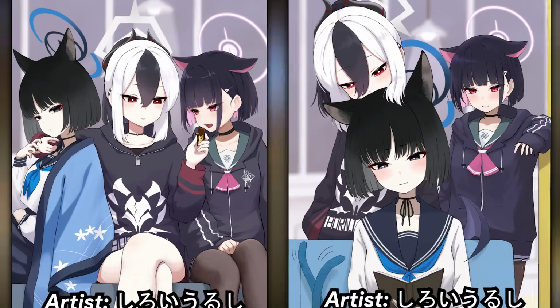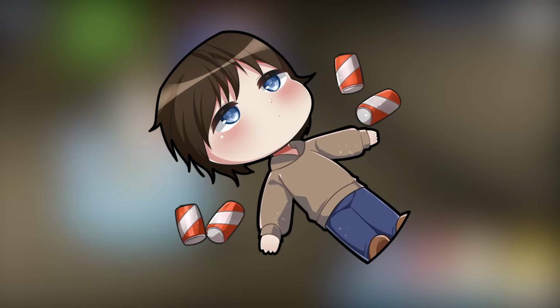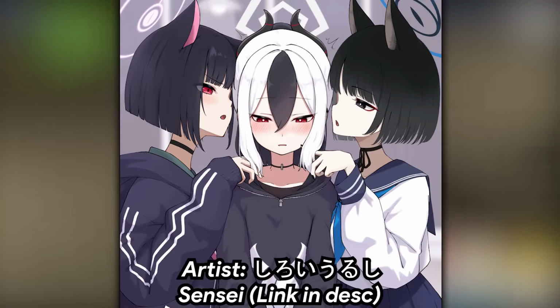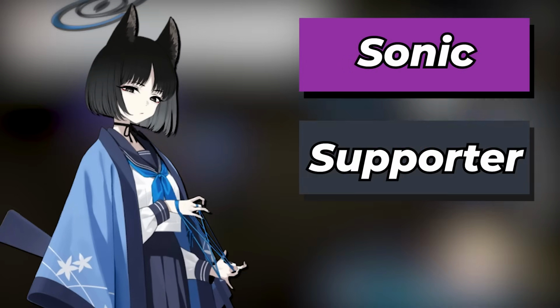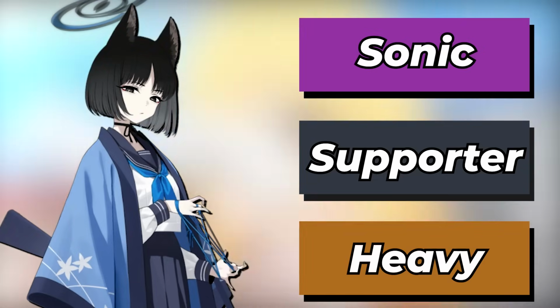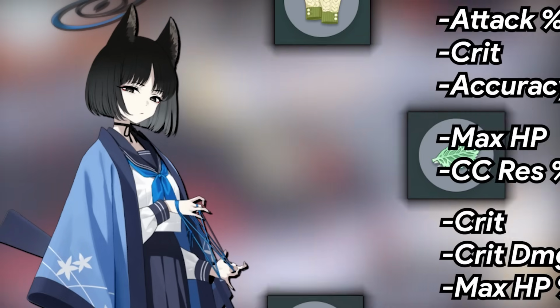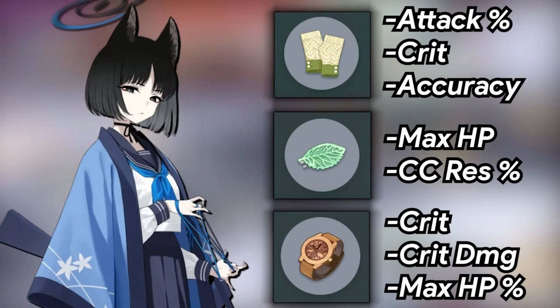But the real winners here are my wife Kayoko, because that's another cat ready to be catnapped for her collection, and Kayoko fans like me, because hey, more Kayoko fan art. She is a Sonic support striker who has heavy armor, who has the following terrain moves: S in urban, B in field, and D in indoors. She is also one of the few support units to use a mostly DPS equipment set.